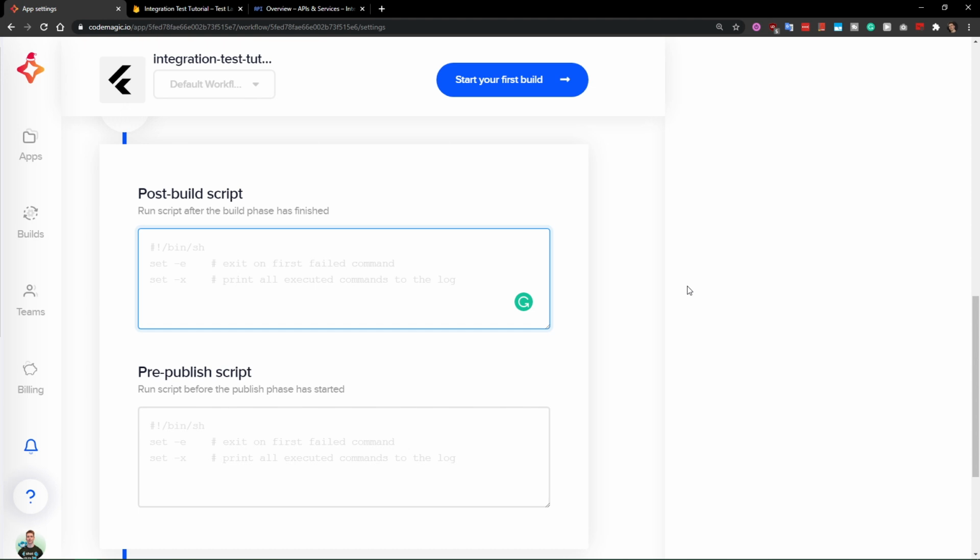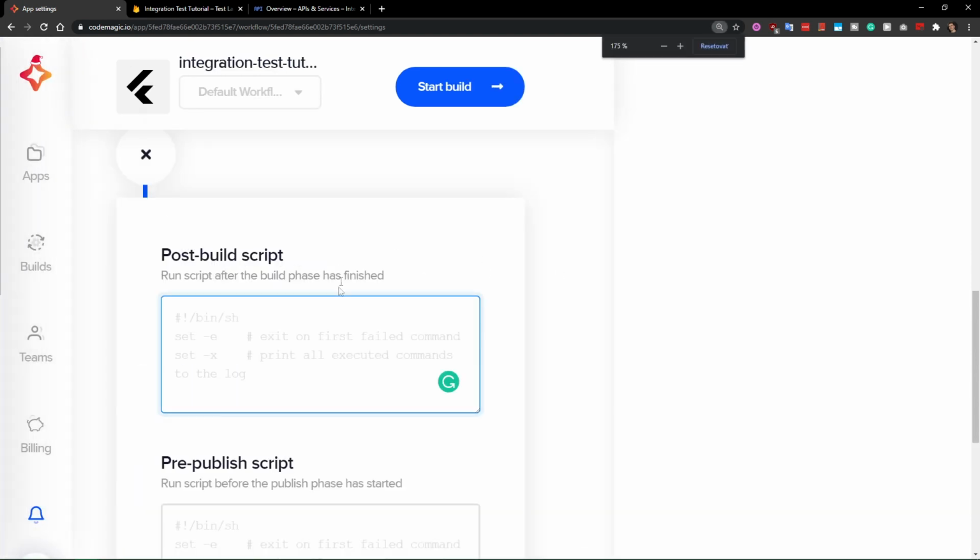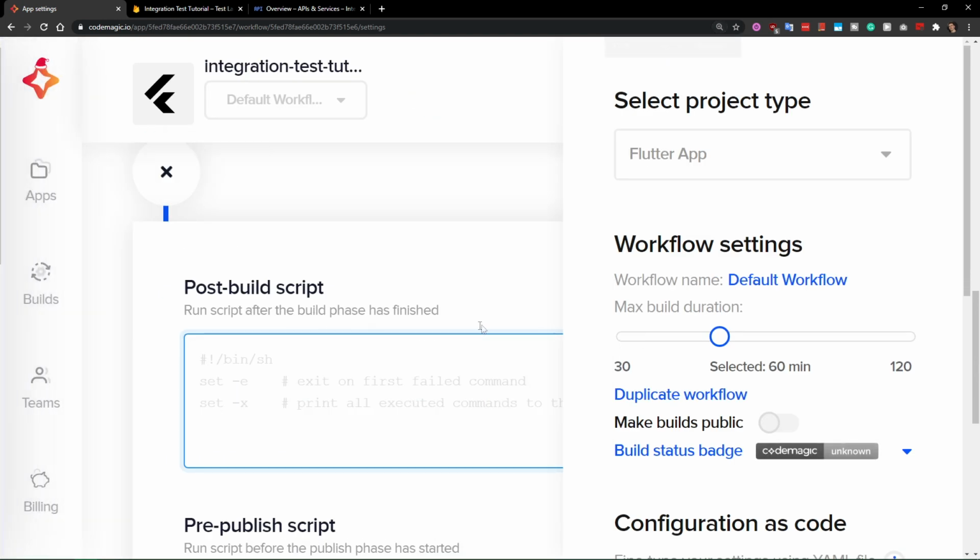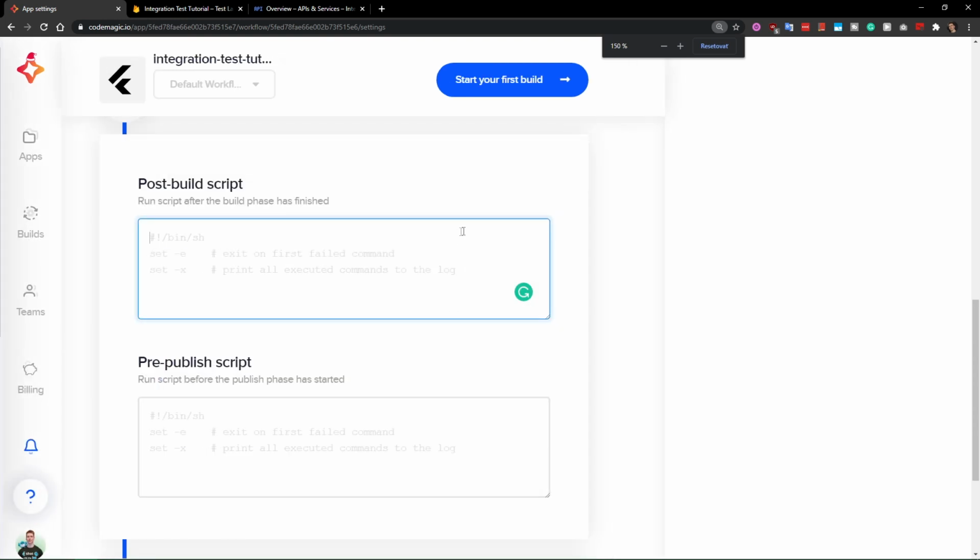Now this post build script text field is quite handy when you are writing your scripts yourself, but because we are on a video here and you would probably not see anything, because it just doesn't work well with enlarging the UI, as you can see, to 200%, what I'm going to do instead is to write the post build script in VS Code and then just copy it over here. So let's go back to VS Code.